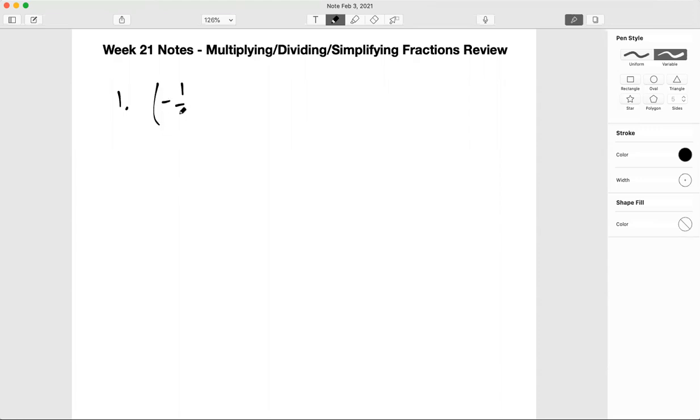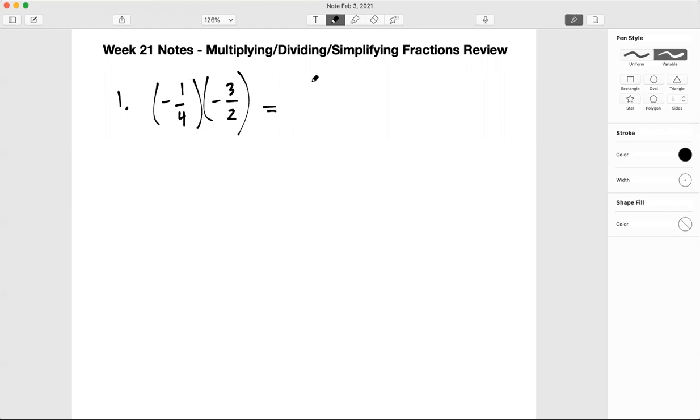And I know some of you might get a little intimidated when fractions are in front of you and you have to solve problems with them. But really, it's not that hard. Let's start with this one here. Okay, so when we're multiplying, we have to first multiply the numerators and then multiply the denominators. Whenever you have a negative times a negative, you're going to make a positive. So we know that the answer is going to be positive.